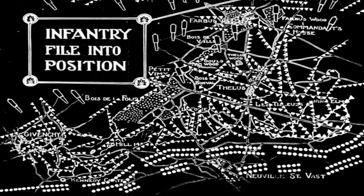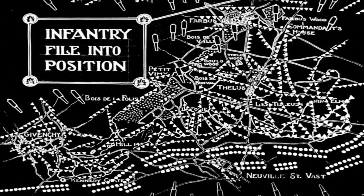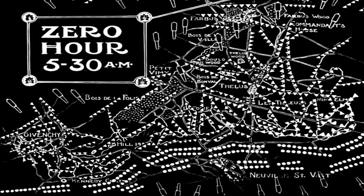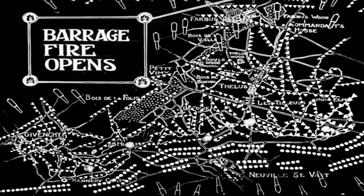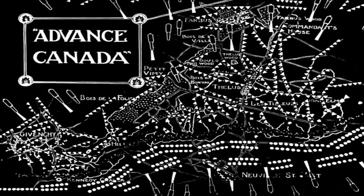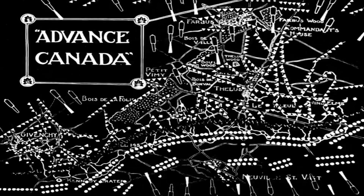The map is about to get quite chaotic very quickly when the battle starts. Zero hour is when the bombardment begins — they open fire on the German positions. Of course that had been done previously; they had been bombarding the Germans for a week. Some of the Germans called it 'the week of suffering.' As the rolling barrage moves forward, you can see the infantry right in behind it moving into position, though at some places it's more successful than others.